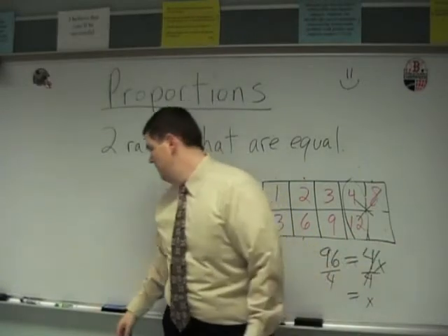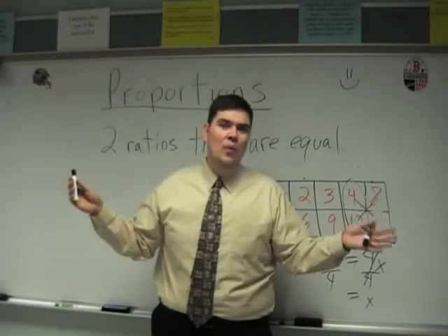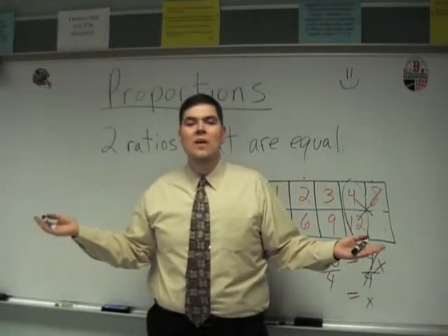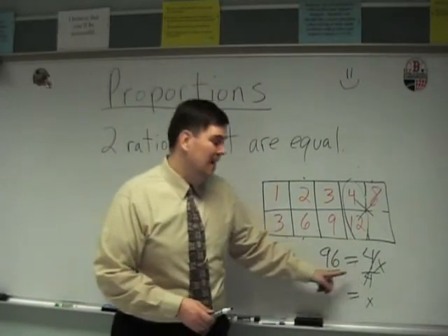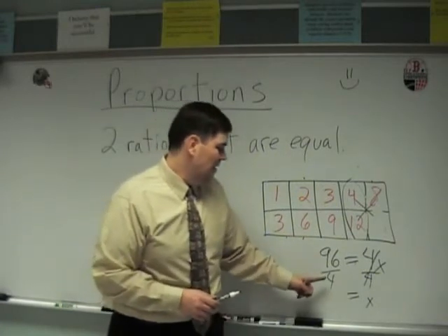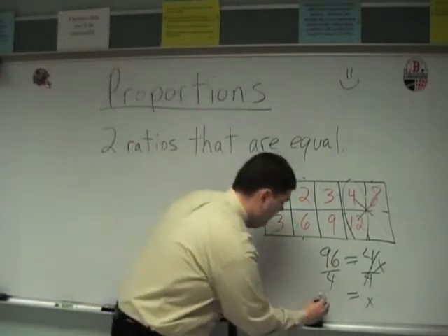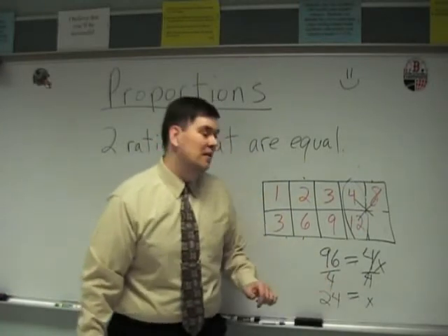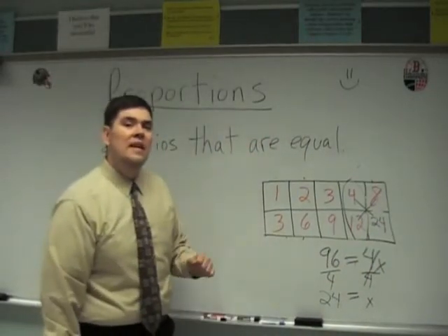It is not the same. In order to make it the same, I need to do the same to the other. So if I add the weight of one marker here, I add the weight of a marker here, I'm now back to a balanced position. So since I divided this by 4 on this side, I have to do it by 4 on this side as well. 96 divided by 4 is 24. My answer then for x is 24. X is our missing number. This would be 24. That's another way that I can solve.